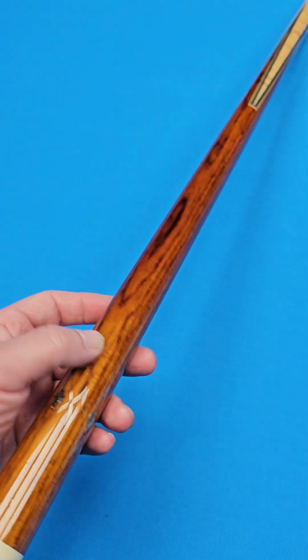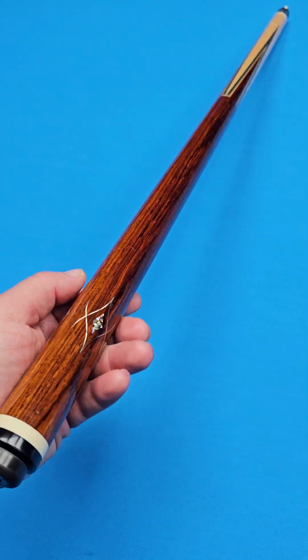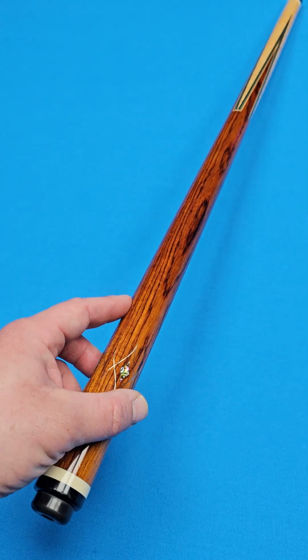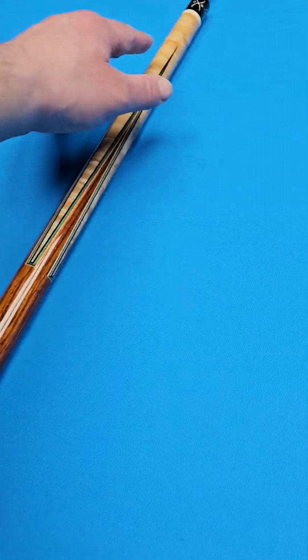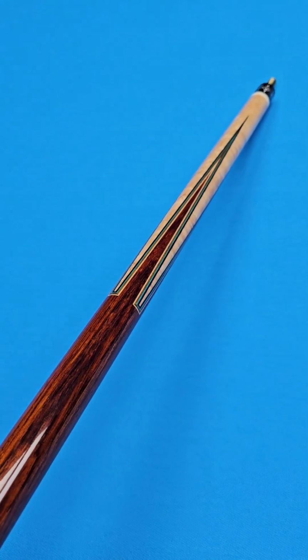Nice looking example of Cocobolo in the handle. We like to call it a slick handle. I would say based on the color of this, it's got that fiery look to it. I would say that's Mexican Cocobolo, but I can't say for sure. That would be a good guess. So Cocobolo in the handle and in the points, going into highly figured Birdseye Maple up front.